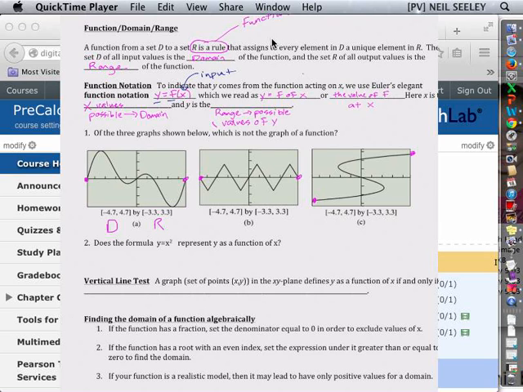Which one seems to go negative 4.7 to 4.7, negative 3.3 to 3.3? Interestingly enough, you notice these are the same domain and range for each of these, but we're looking at very different functions. So the idea is that domain and range is all possible values of x and y respectively. And you know the word respectively means, so if I say domain and range, and then afterward I say values of x, comma, values of y, I mean they follow the same order.